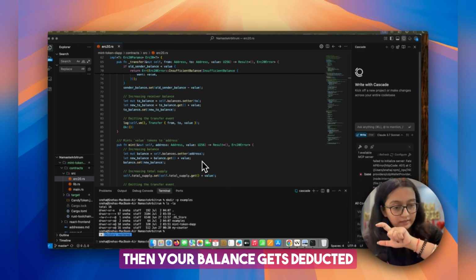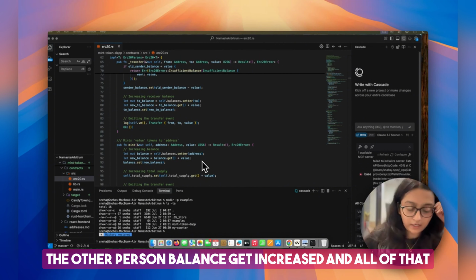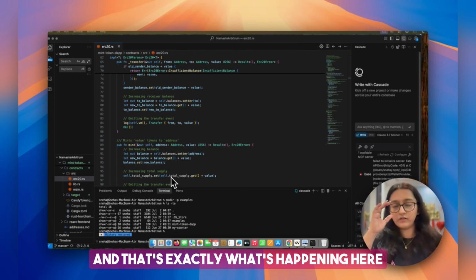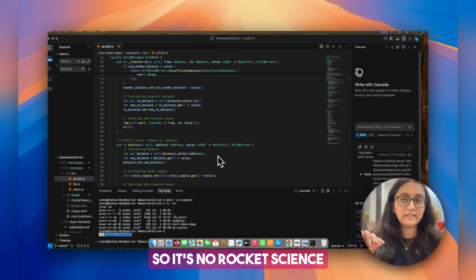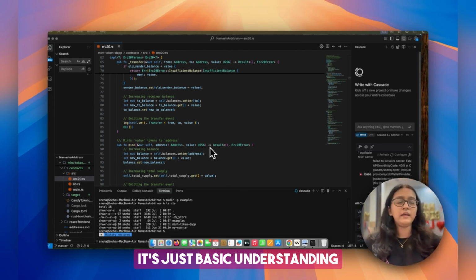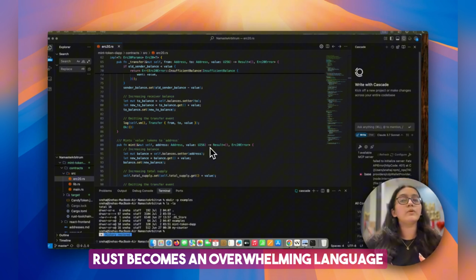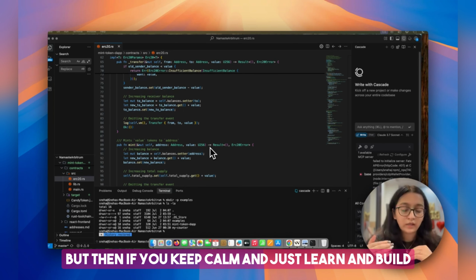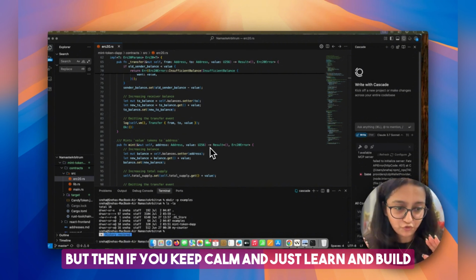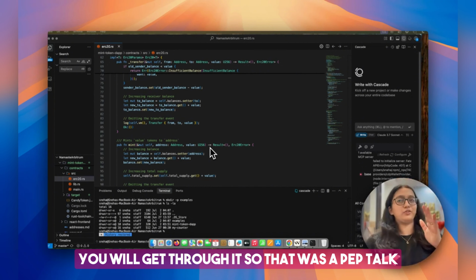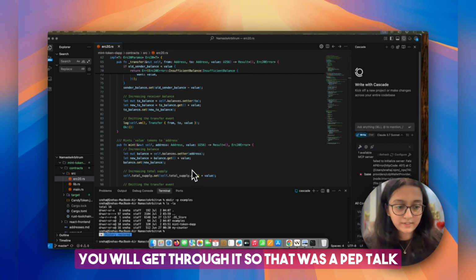Then your balance gets deducted, the other person's balance gets increased and all of that. And that's exactly what's happening here. So it's no rocket science. It's just basic understanding. And just the syntax might be an issue here. Rust becomes an overwhelming language for a lot of people, but if you keep calm and just learn and build, you'll get through it. So that was a pep talk.